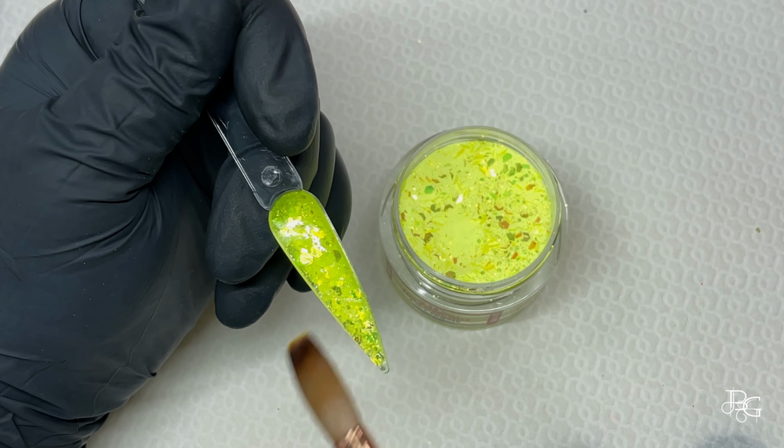But unfortunately, we have come to the last color for me to swatch for you guys. This one is OMG 02 and it's called Enchant Me. Now this one is a jelly dark purple. I was actually expecting it to be a little bit lighter, but I love the deepness in the purple because that will make the iridescent glitters even more outstanding.